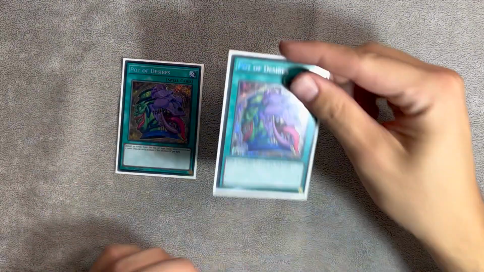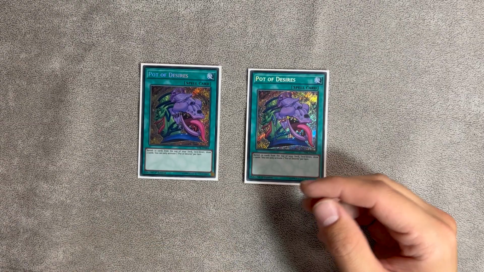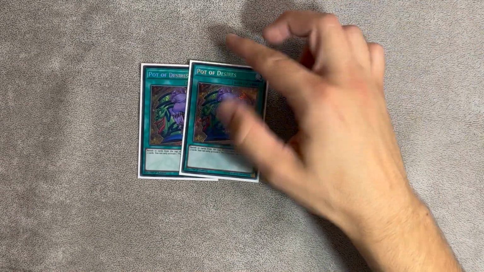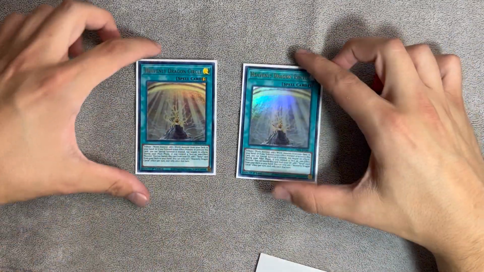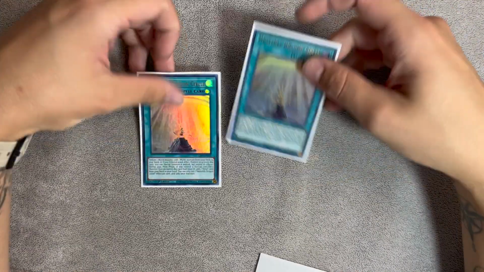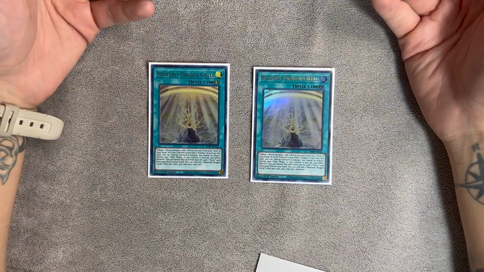Next, we're on 2 copies of Pot of Desire still. I wish it was at 3. If it was at 3, I'd be playing 3 of it, but since it's at 2, we are just opting to play the 2. Double copies of Heavenly Dragon Circle. Now, you could play 3 of this. I can understand why you would want to play 3 of this. I've ended up bricking with 3, so I've just opted to play 2, and so far 2 has been fine.